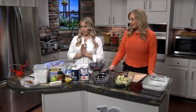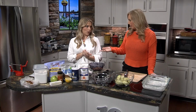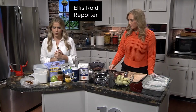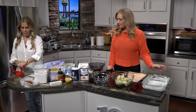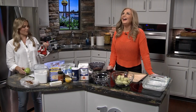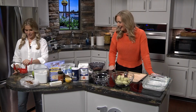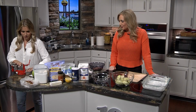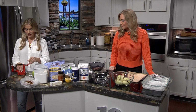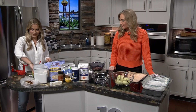So we start off with tart cooking apples. So my mom likes to use Granny Smith. We already have some ready, but I will show y'all. My mom calls this a whirly bird. I don't know if that's actually what it's called, but it essentially kind of suction cups to the counter. You don't need this. It just makes the process a lot easier.